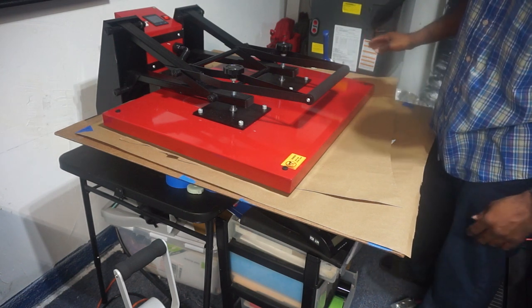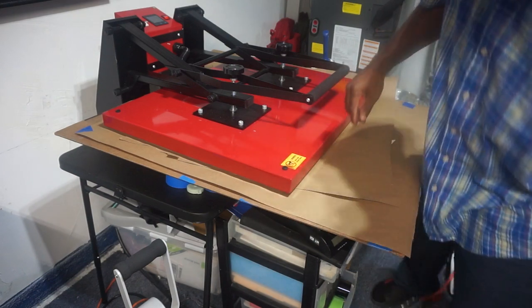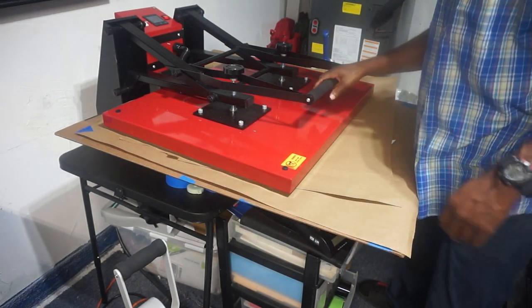This table is about to cave in, guys. I have to build this table. Cannot wait until this weekend. Whew, this has to go.